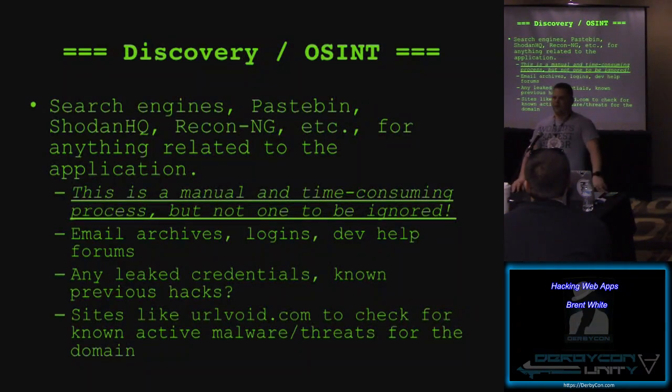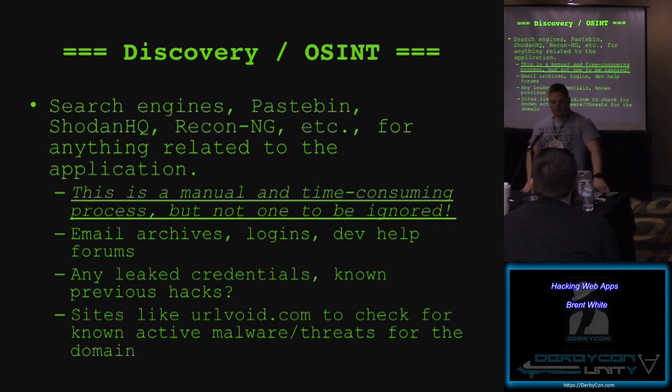Discovery, open source intelligence, these are things that we include in our methodology. Basically, if a client gives us a website, we would look not only at the IP to see what other IPs they have, but we would also want to check to see if there's any domain squatting or someone copying their site for a phishing site.